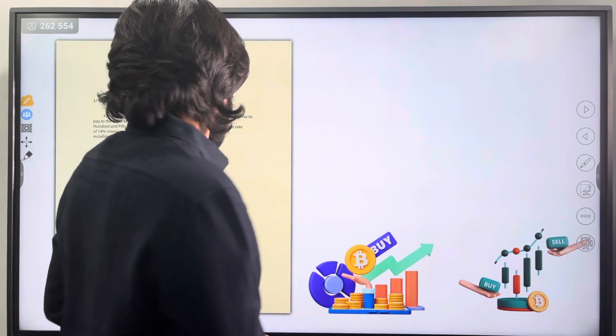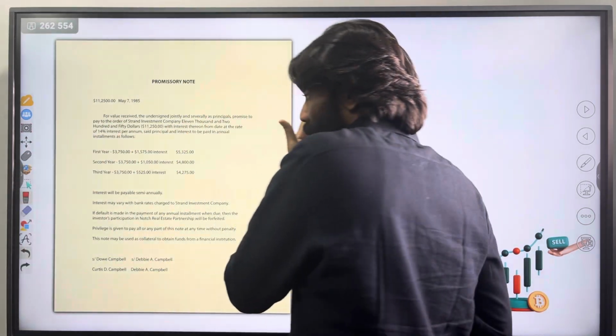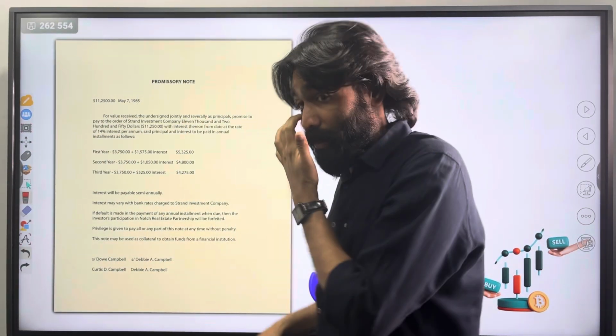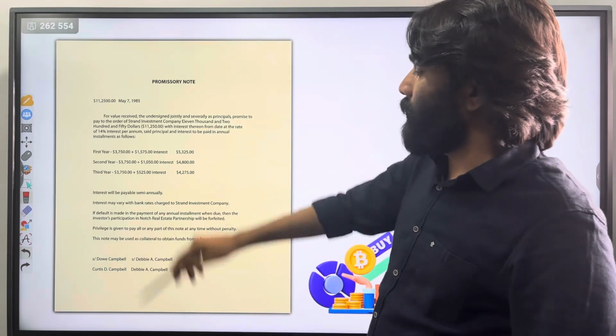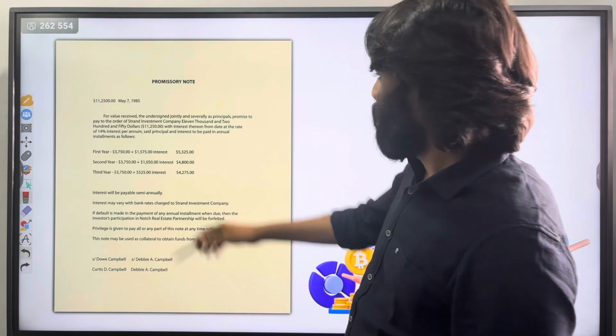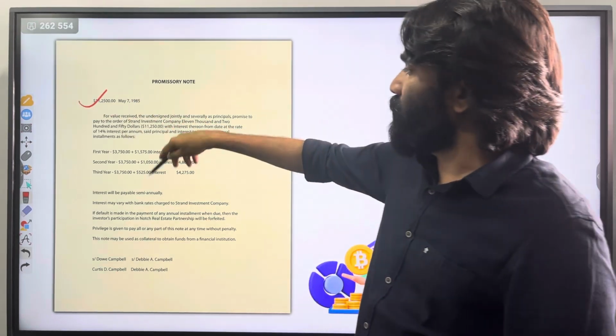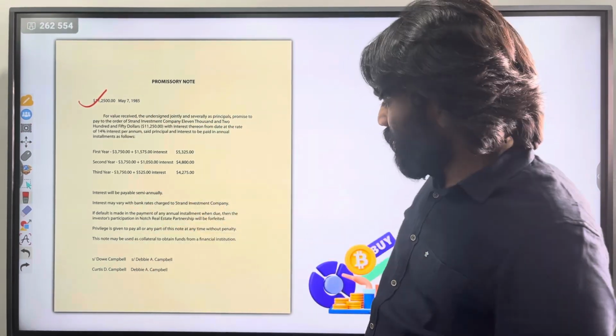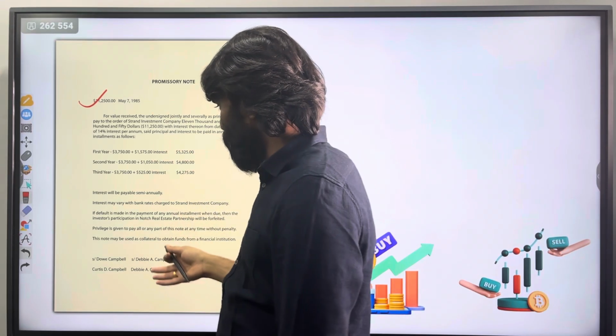Yes, and this is another form in which the counterparty promises to make a payment to whosoever will accept this bill. So this is how your promissory notes look. That means we have seen a couple of examples of how commercial paper looks.